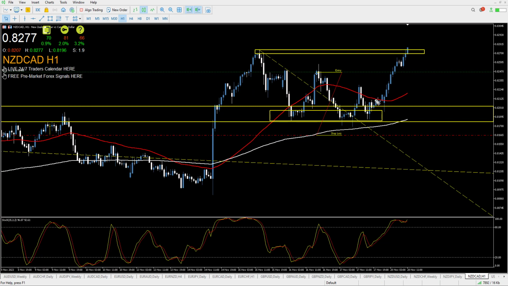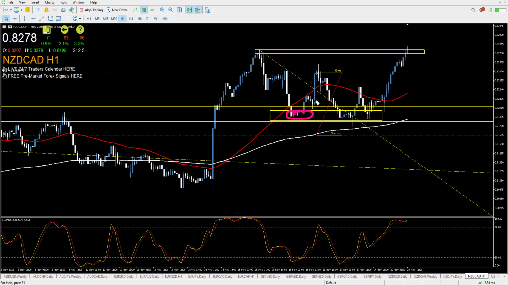But we can see, we talked about this last week. We could have had a better entry. Price obviously found some support back through here. We tried to enter on the momentum of this market breach in this trend line resistance, as well as closing back above that 1-hour 50 MA. So I like the idea of getting long, and I was expecting the momentum to take us higher at the time. It didn't do that, obviously.